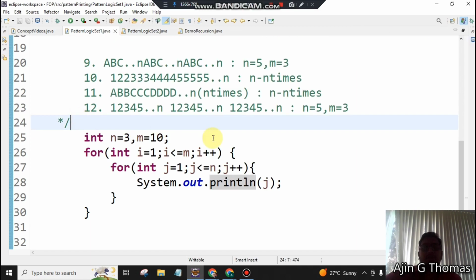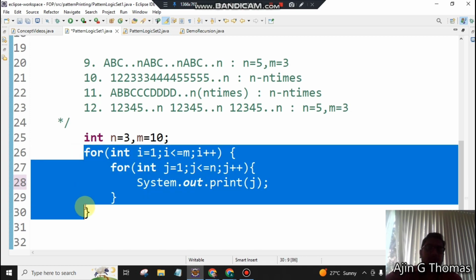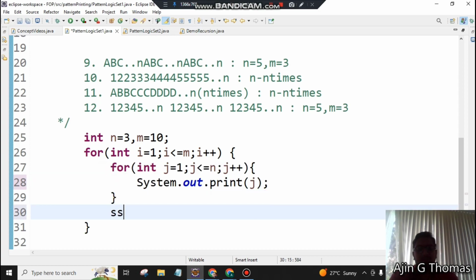What change can I make here? So this is not the thing, I will change it. Call this the inner loop. This is inside, right? This is the outer loop. So after the inner loop, if we give println, what will I get?